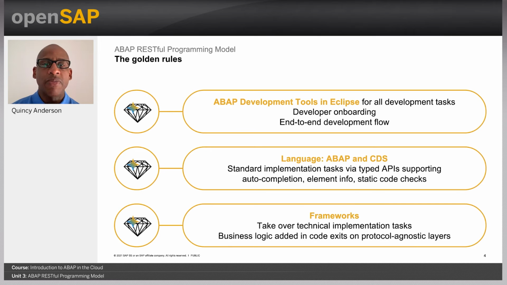As mentioned previously, ABAP RESTful Programming Model is based exclusively on Eclipse with the ABAP Developer Tools plugin and is based upon two techniques, namely CDS along with the ABAP language. It should be noted that the ABAP language used with ABAP RESTful Programming Model is ABAP Strict. You may remember from Unit 2 that ABAP Strict uses a subset of the ABAP language, and access to ABAP repository objects is governed by a list of released APIs. Nevertheless, even with ABAP Strict, the development process is simple and smooth.